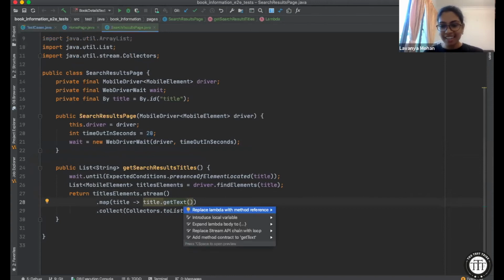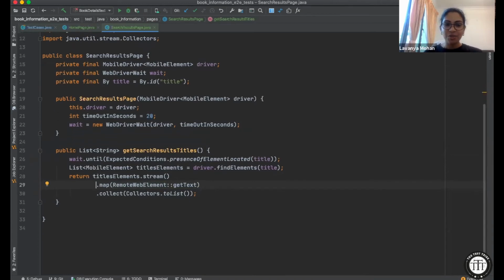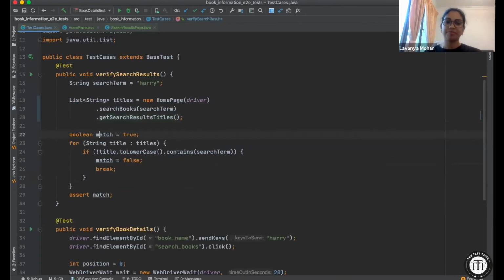And our IDE itself tells us that, hey, you can even improve this further by using lambdas here, right? So this is a great thing, right? We should keep exploring what our language allows us and try to use them to improve our readability. And now instead of calling this title elements, I'm just going to call it titles because that probably makes more sense. Okay. All right, let's go back to our test.